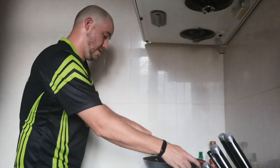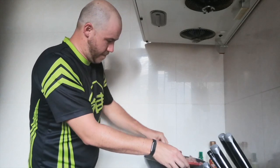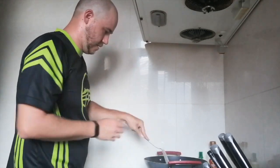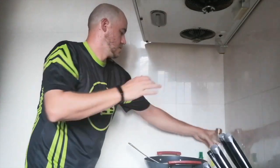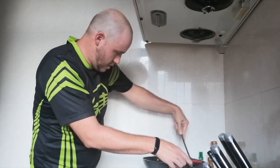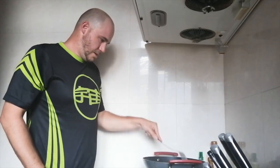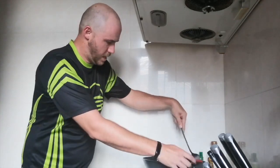Give that a stir. In with all the onions and the garlic. Get that all mixed in there. Ooh, yum, yum, yum. A dash more olive oil. Give that a big old stir. Looking at this much meat, I'm thinking maybe I'll chuck in another onion. Although, I don't know. But we will grab our spices.